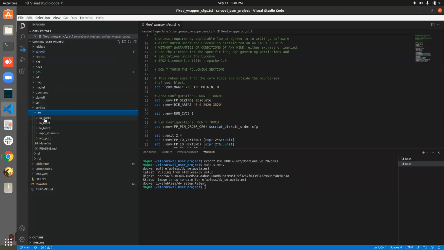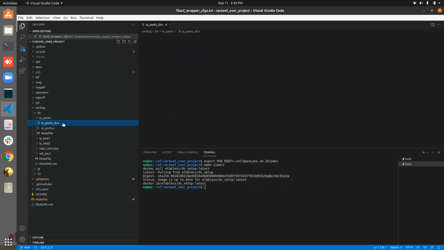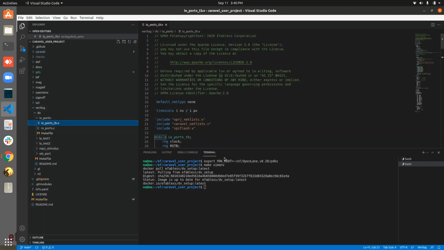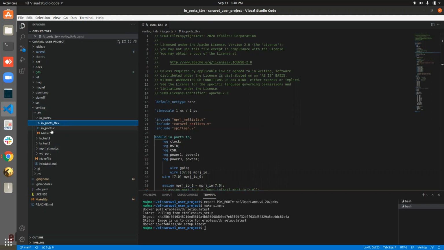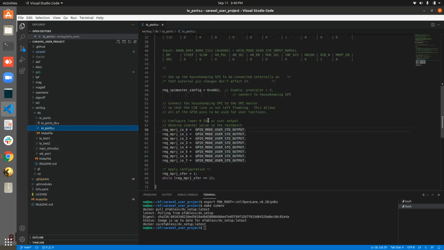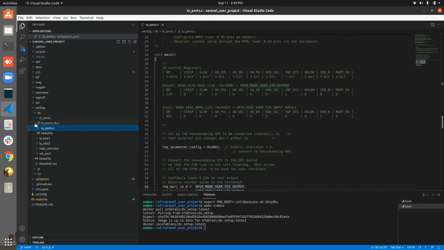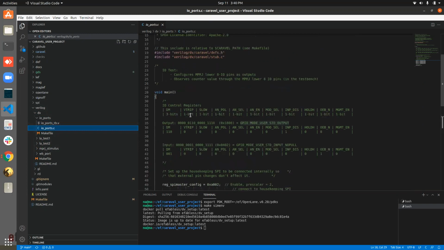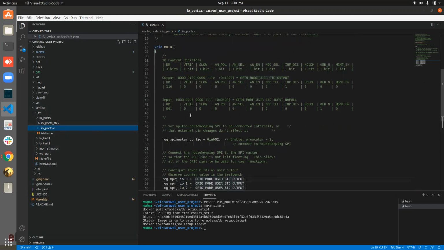The example project comes with 5 test benches. Under each test bench, you'll find the test bench module and a .c code. This .c code contains the firmware that runs on the management area processor.